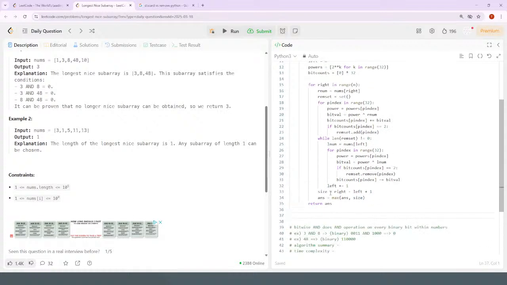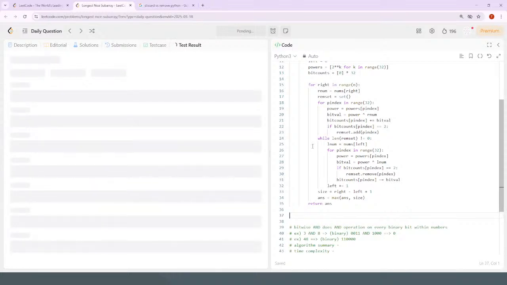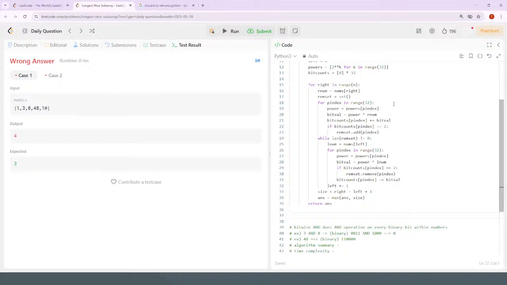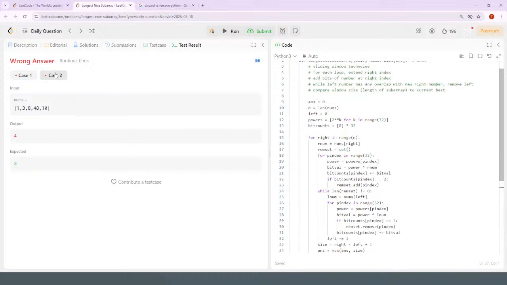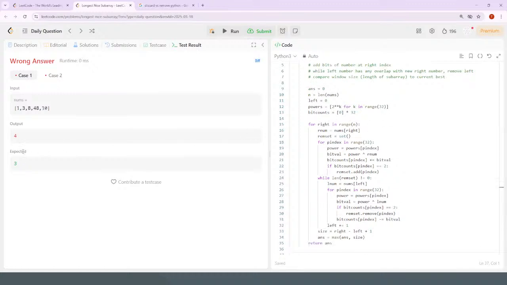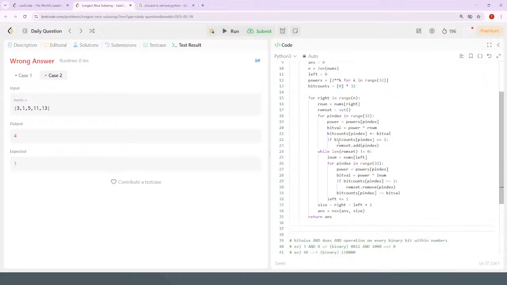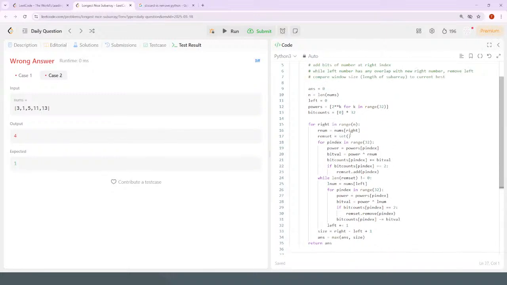Okay, let's see how slow this is. Let's see when that's right. 3. Okay, well, it's not crashing, so the right number, nums at right. You have a remove set.